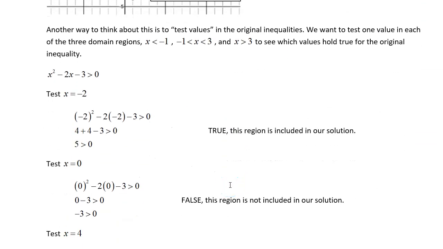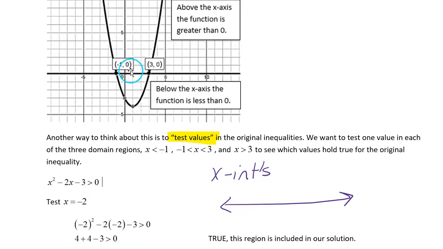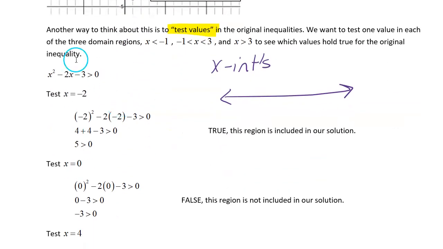And another way to think about it is doing test values. Some students really like this. So let's say for some reason you can't figure out the graph, or you just don't want to mess with doing the graph right then. What you can do is find your x-intercepts, and you want to mark those on a number line. In this particular case, our x-intercepts were, let's go back up and look, -1 and 3. So I want to mark those. Let me do that. -1 and 3.